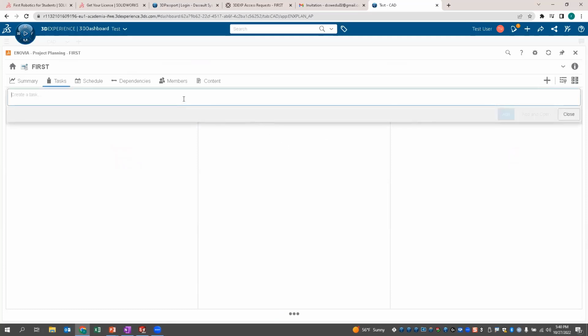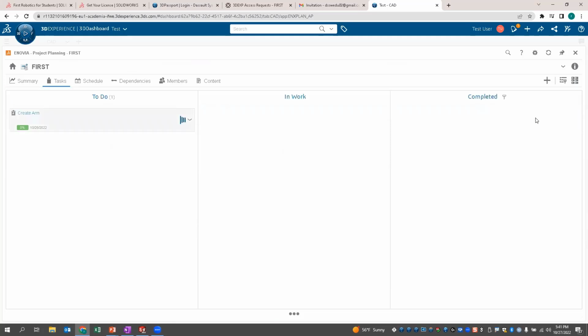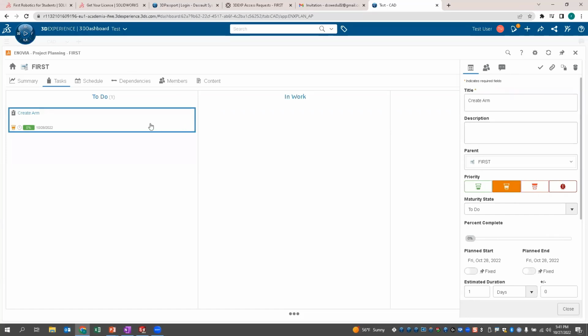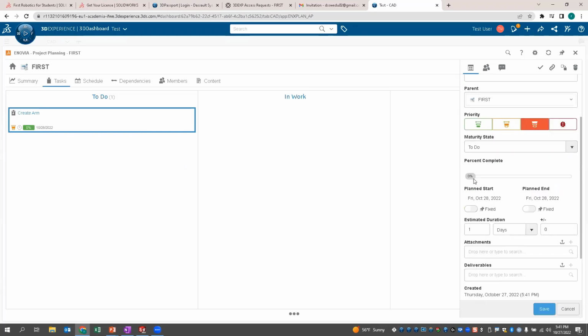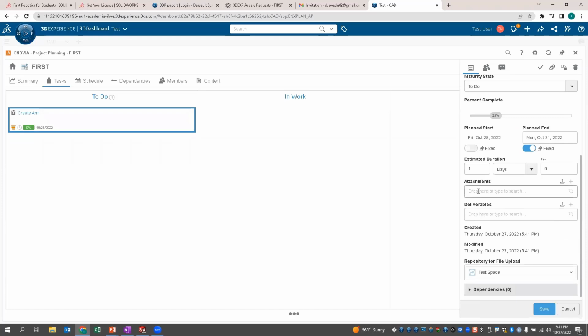So if I were to create a task called, let's say, create arm and add and open, I can then create a task. I can choose a description. I can choose what its priority is, like if it's urgent and so on. I can choose % done. So let's say I forgot to add the task initially and I actually already started on it and it's at 25%. I can choose a due date, when I want it to be done. I want this fixed due date of Monday next week. And I can also add attachments. This is where you can actually connect stuff like bookmarks to it, deliverables.